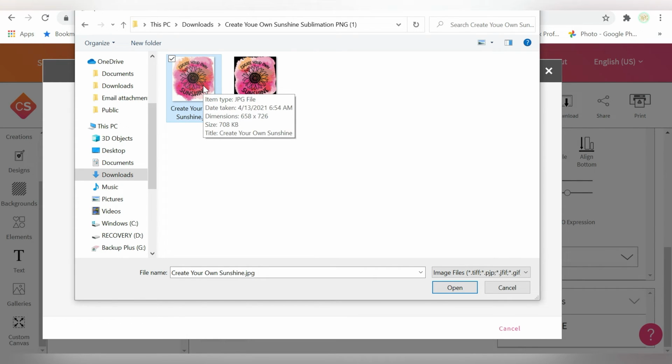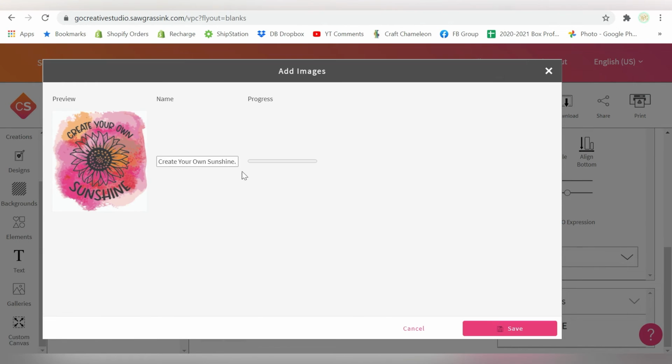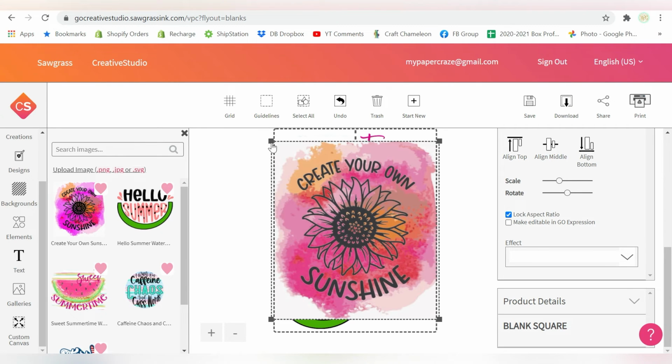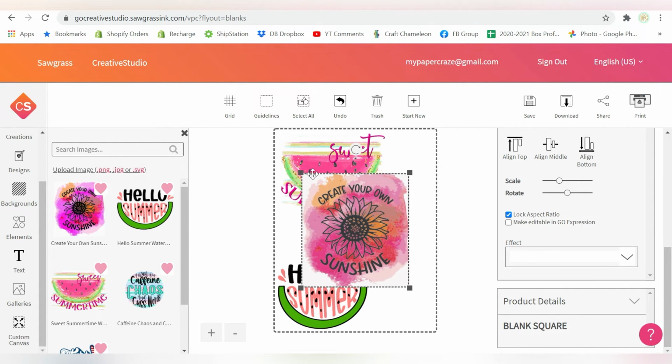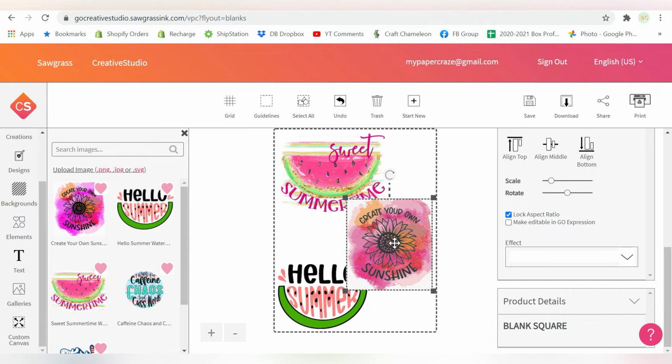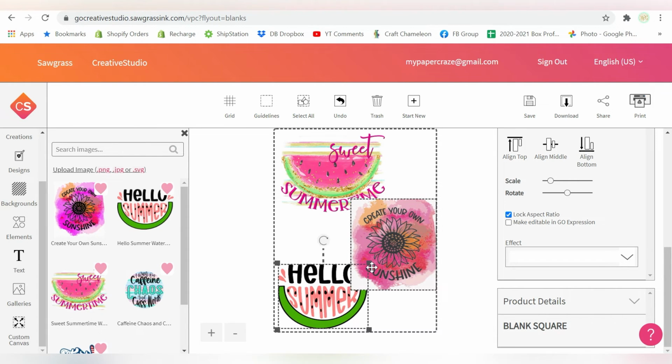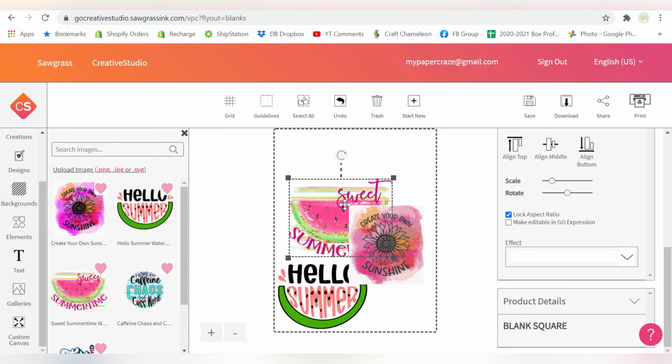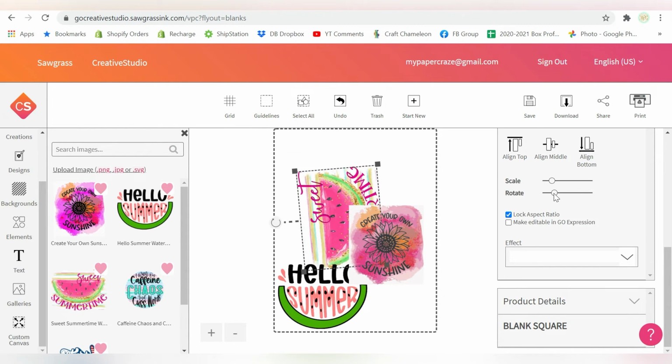So that's really the biggest difference that I want to stress: if you are bringing in elements that you are going to want to layer and overlap and things like that, that transparent background may be really important to you. So if it comes in a PNG, usually go ahead and grab the PNG. If it does not, though, you can still use a JPEG file. There we go. Do you see how the white overlaps on top of this existing file back there? So if this is going to be a finished file, not a big deal. That is not a big deal at all. But if it was a case, like I said, where you were going to overlap certain images, then that would be something you would want to keep in mind.